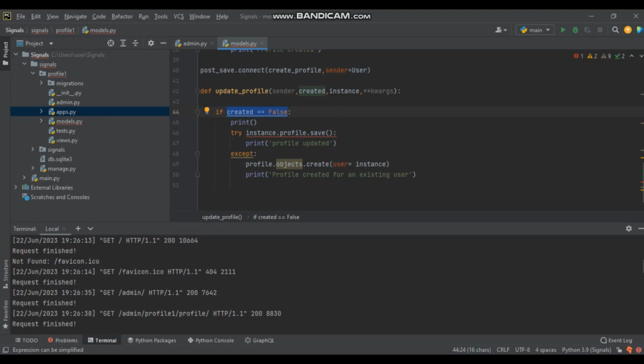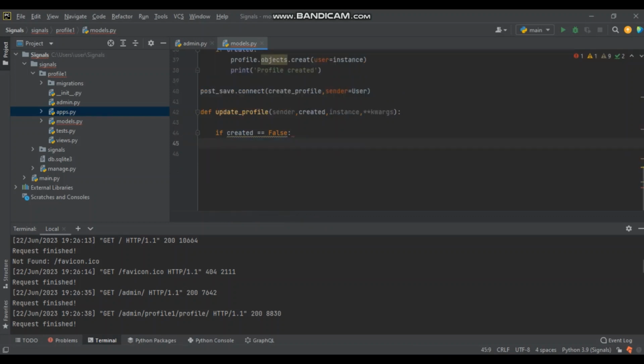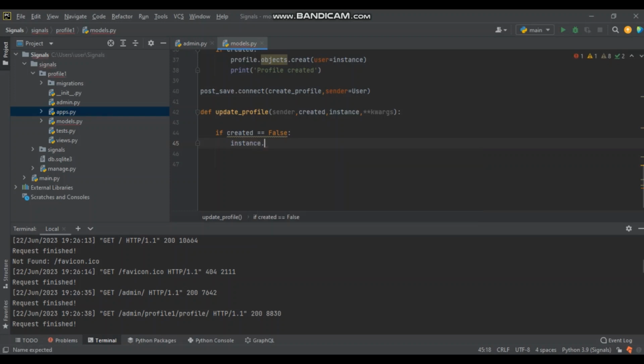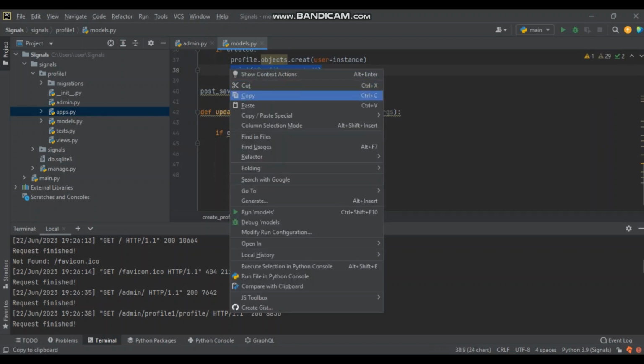So we're gonna come here, and the first thing we're gonna write, we're gonna say instance dot profile dot save, right?